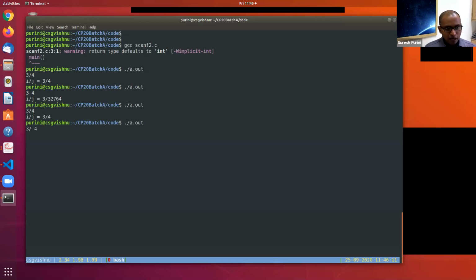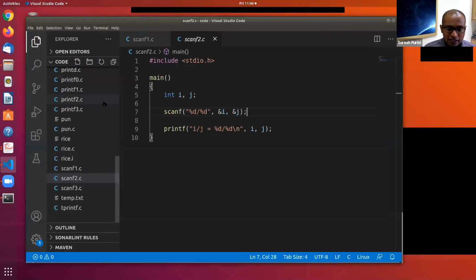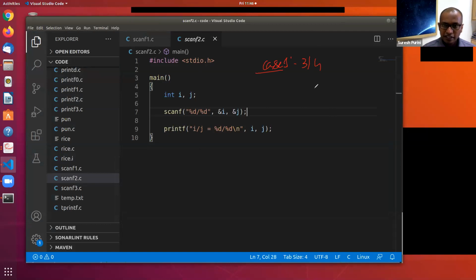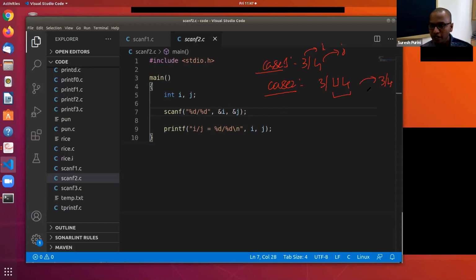When you say 3 forward slash 4, it still works. There are 3 inputs. Case 1 is the simplest case: this will be read to i, this will be read to j, no problem. Case 2 is also not a problematic case. There is a space here followed by 4, in which case scanf reads 3 and stores it into variable i. It matches this forward slash in the keyboard buffer with the slash that is present in the format, and it is happy about it. Then it looks at %d, and starts looking for an integer, and if there are any white space characters in between, it ignores them. So this also works fine, because 3 will be read into i and 4 will be read into j. When we print it, it still works.